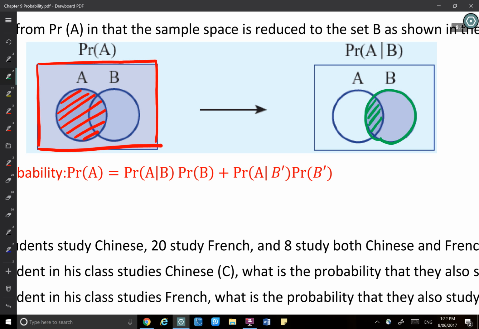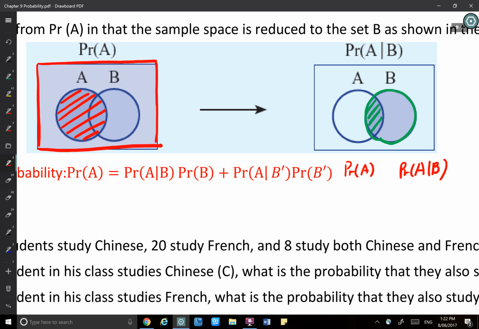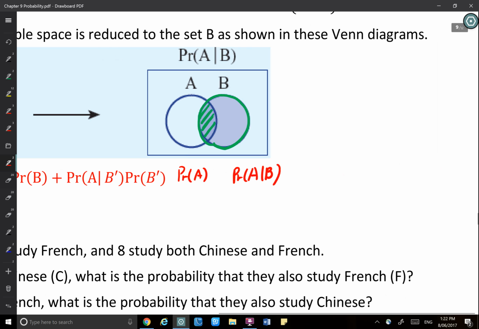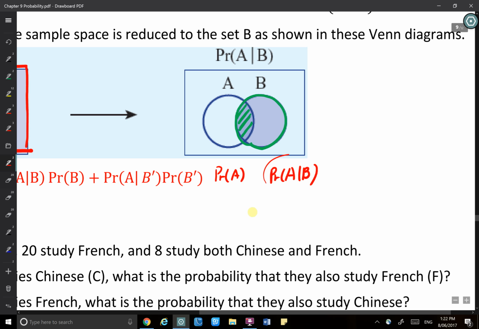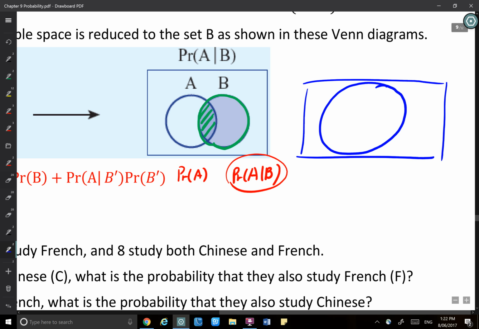So the previous question asked which is larger, probability of A or probability of A given B. You can't really tell. They are two different proportions, not over the same total area. In this case, P(A given B) might be bigger. But I can sketch another case where I have a really big A and a quite big B, but the intersection is very little, so this ratio is actually smaller. So the probability of A given B is not necessarily large, and it is hard to say.